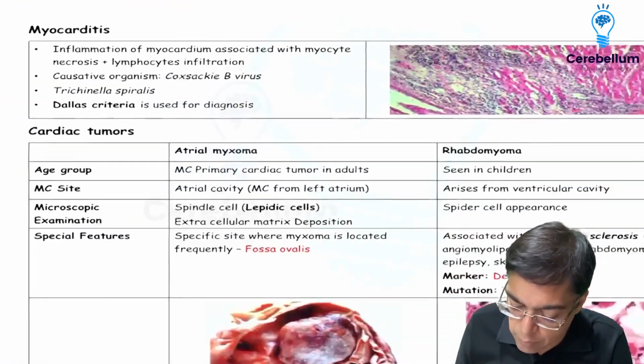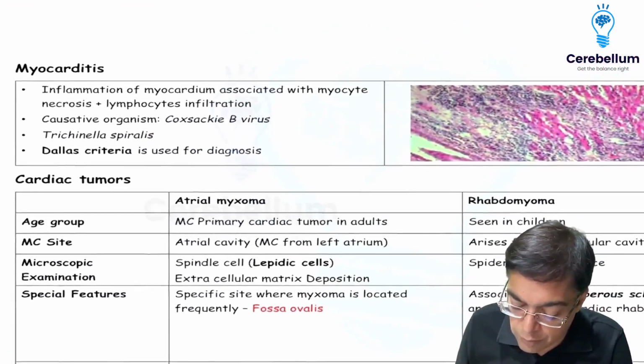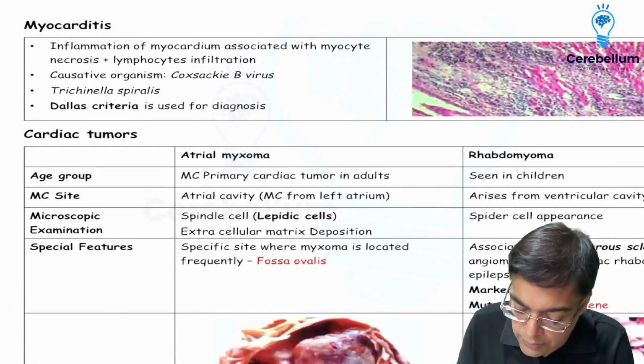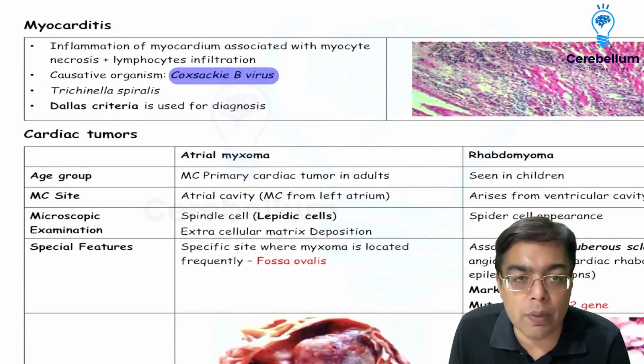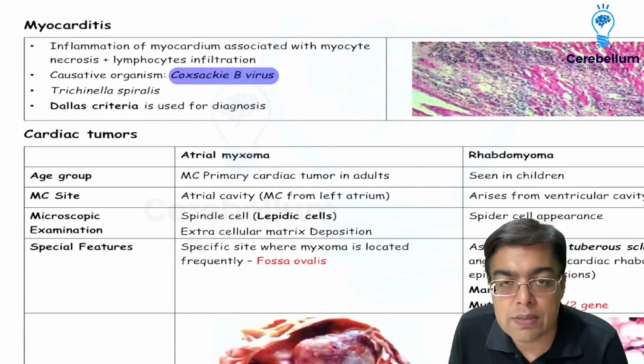Talking now about an example of a condition in which there is inflammation of the myocardium, that's called myocarditis. Myocarditis is typically seen because of viral infections, quite commonly something like the Epstein-Barr virus, or for that matter the Coxsackie virus. It is going to be associated with lymphocytic infiltration.